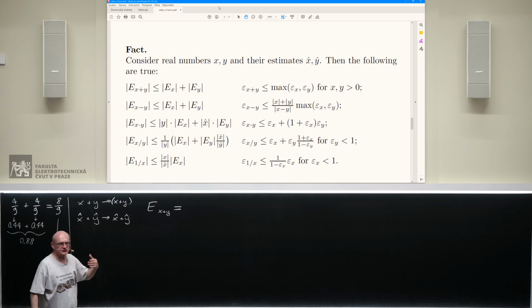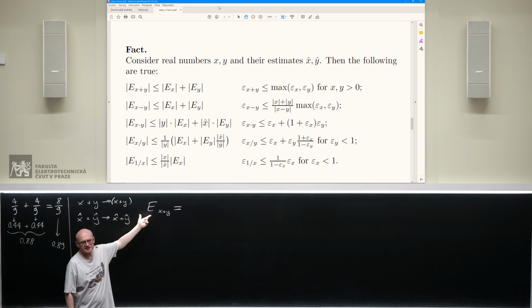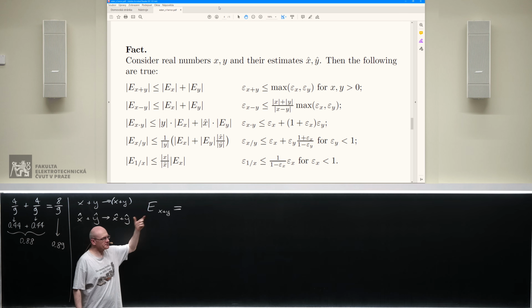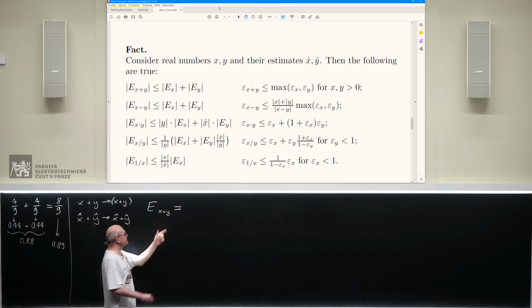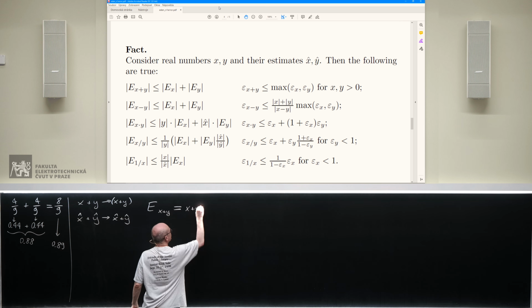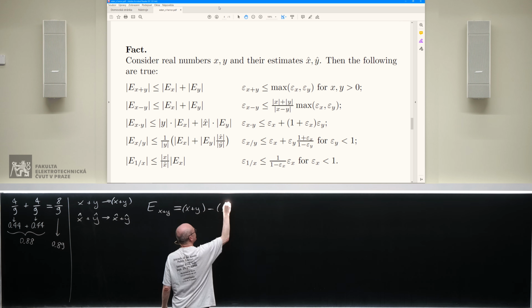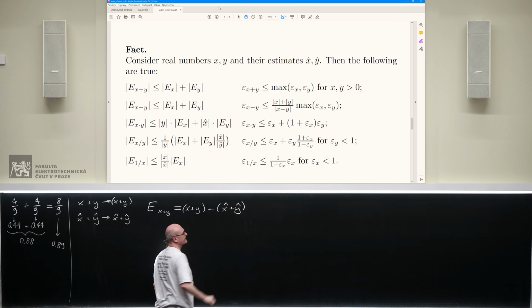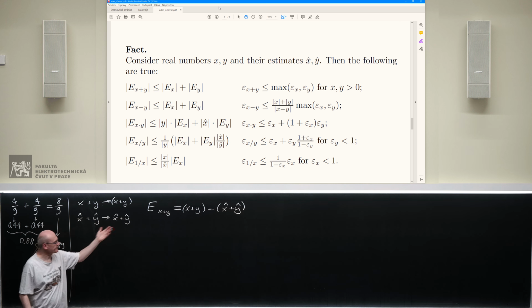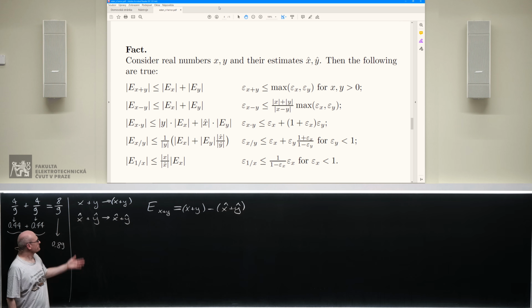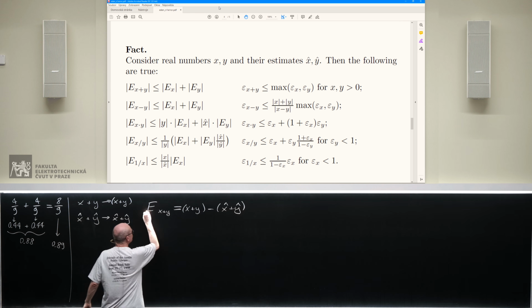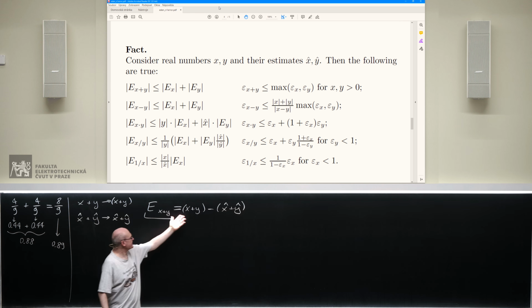And now when you are reading definitions, it's good not to worry too much about individual letters, but rather think of notions. So what is the absolute error? What does the definition say? It says you take the precise value and you subtract the approximate value. So the precise value is x plus y, and the approximate value is x hat plus y hat. That's what we calculated instead of what we should have done. Okay, you could take this and claim that it's the answer. Yeah, that's a mathematical formula, so what else would you want?